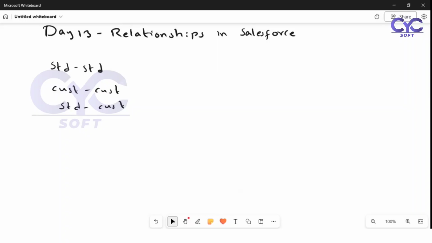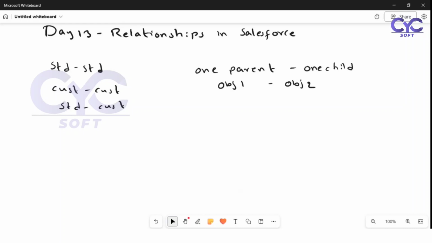In order to create any relationship, there should be one parent and one child, right? So here object one should be the parent and object two should be the child.